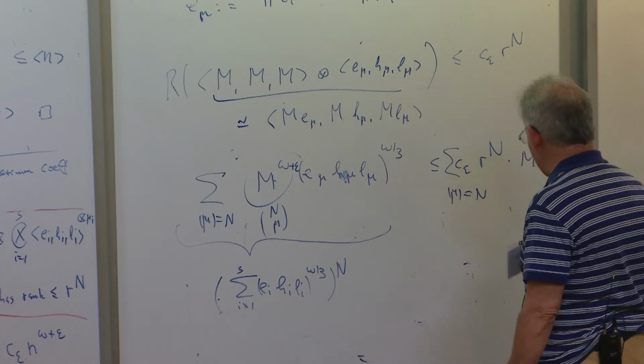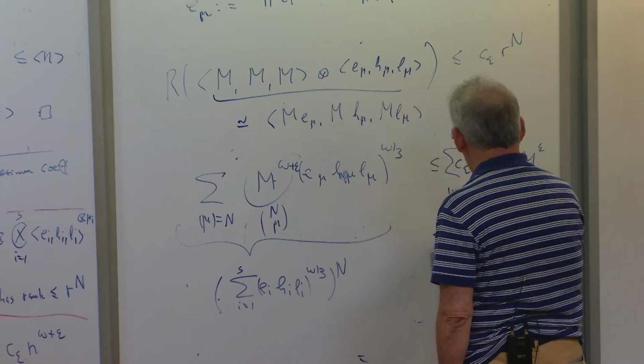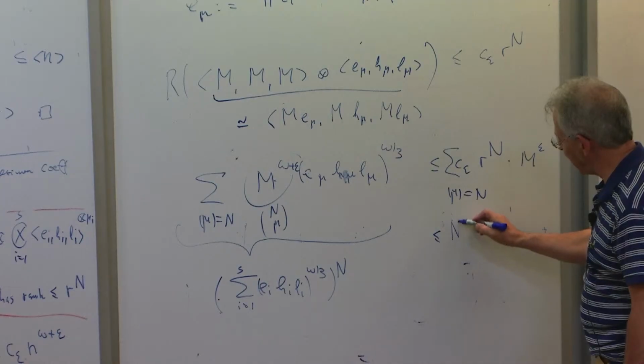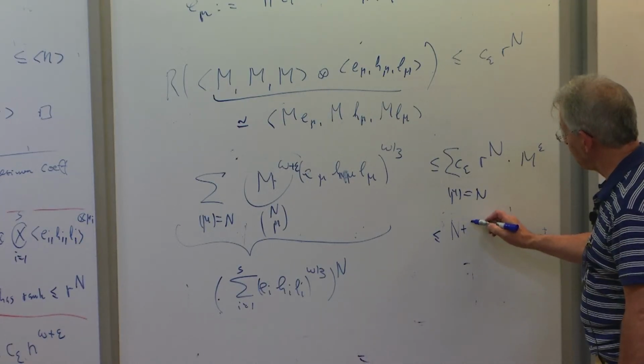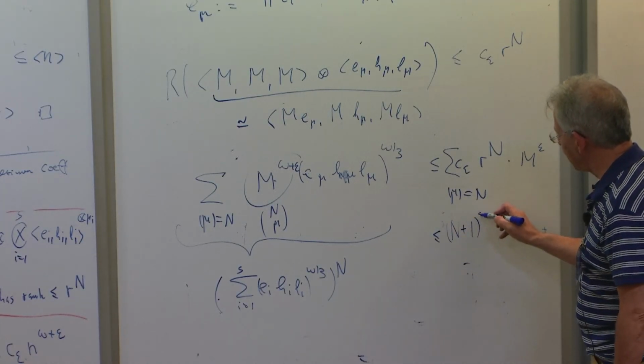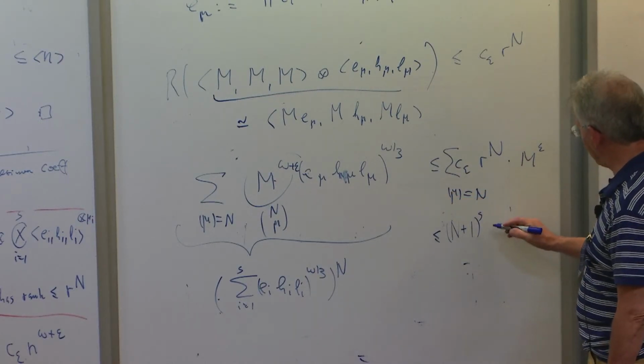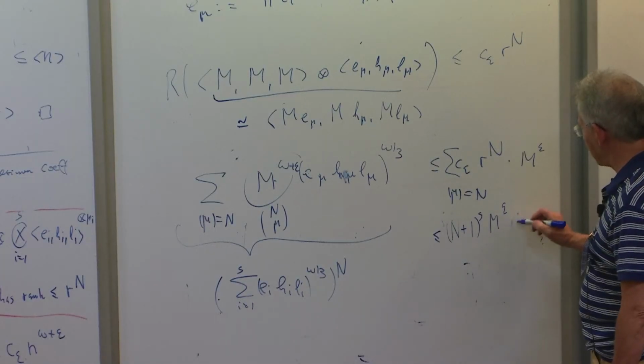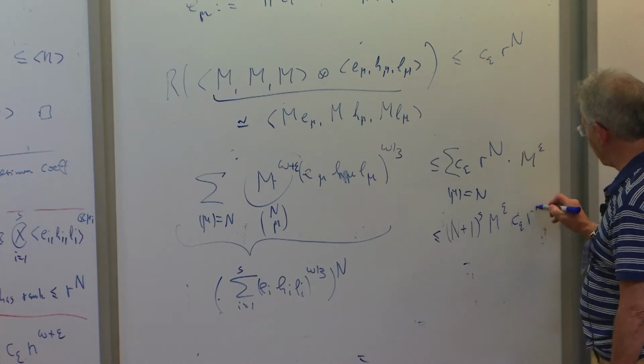Just the multinomial theorem. And here, the point is I want to take the nth root, let n go to infinity, and then see lots of ugly terms disappear. How many of these distributions do I have? At most n plus 1 to the s, right? This is the number of mu's that I have. And what else do I have? M to the epsilon. There's this c epsilon nobody cares about, and this.